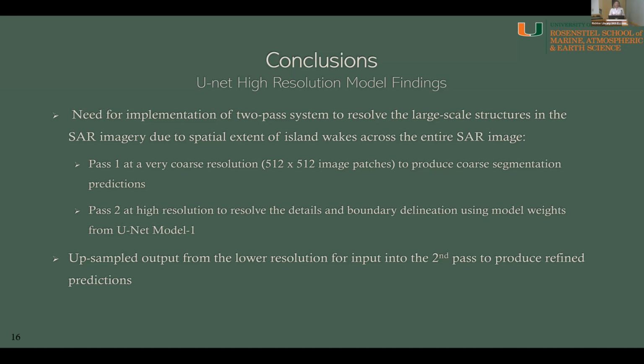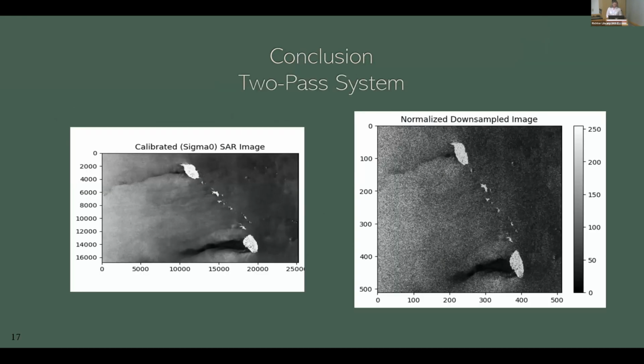So it kind of helps to average out and to resolve maybe those features that you see in the SAR image that aren't just near the islands and in the large scale. So it's really capturing those. So this was just showing one of the calibrated SAR images and how we downsampled it.